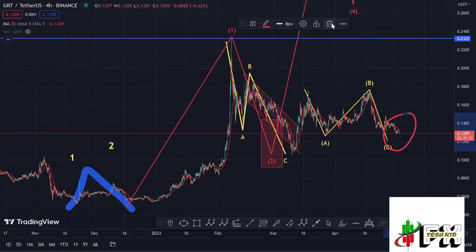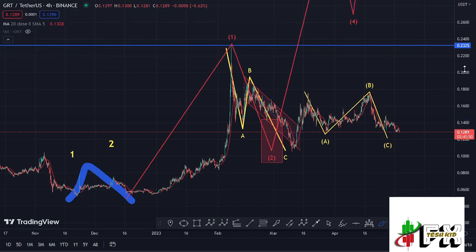GRT is holding below the 20-day MA here on the 4-hour chart, which is now acting as resistance. We have also continued to obey the Elliott structures, and I want to start the video by giving you the long-term outlook before I narrow down to the short-term scenarios. After seeing our bear market low down there, we started this massive bounce to the upside, where we first saw that one set up to the upside.